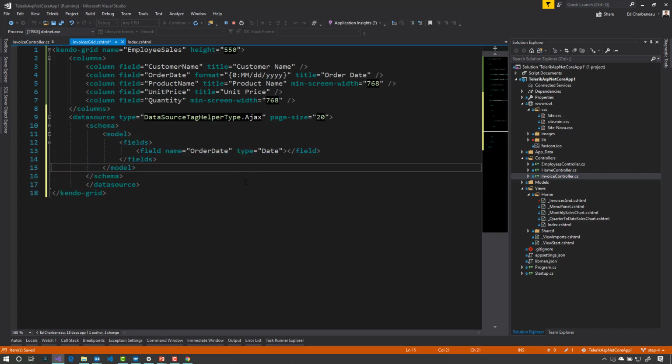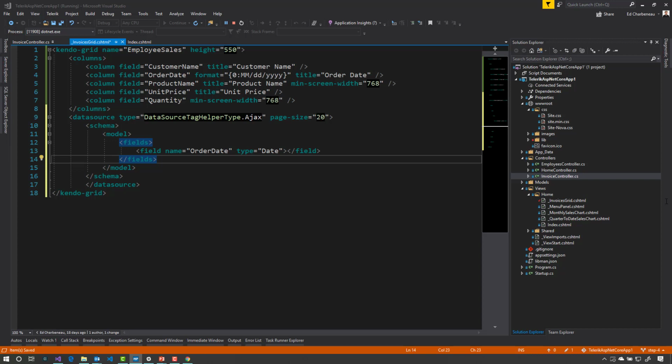So we'll go ahead and do a model with the field of order date, and we'll specify that this is a date type. Now for strings, this isn't very important. If we have things like integers, numeric values such as currency, then we definitely need to make sure we map those in our field.